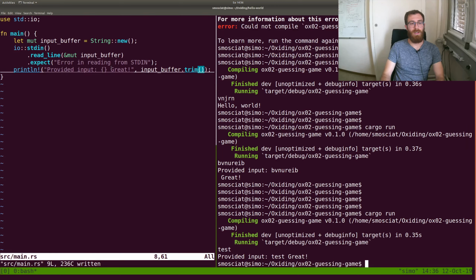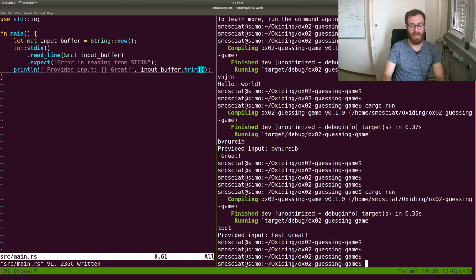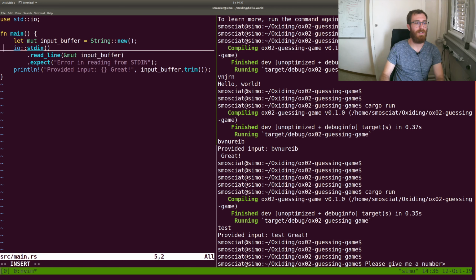So instead of directly printing, it could be a good idea to actually ask. So print something and then get the input, like a prompt, something like: please give me a number, then a space. Okay, let's try to do it. It's quite simple.